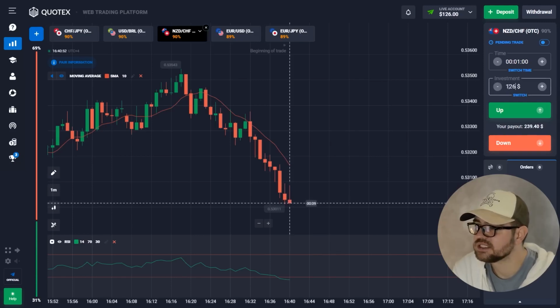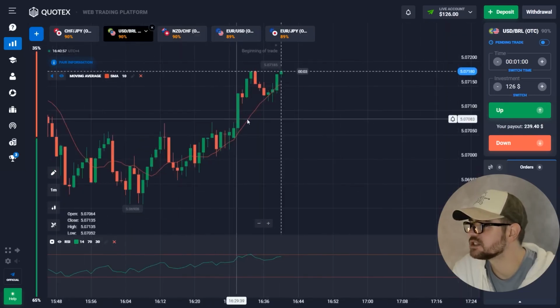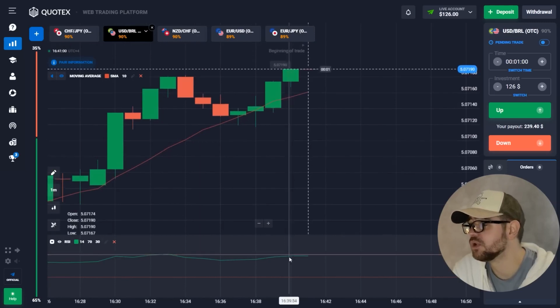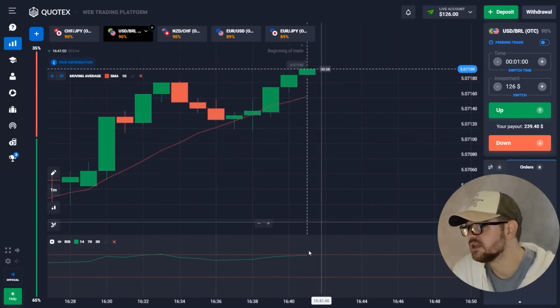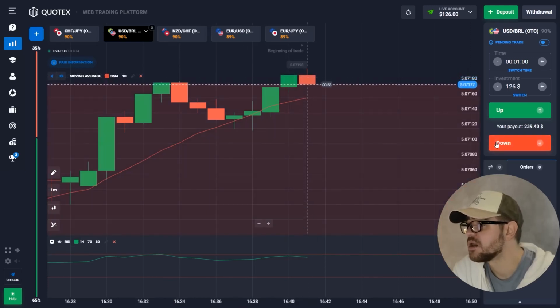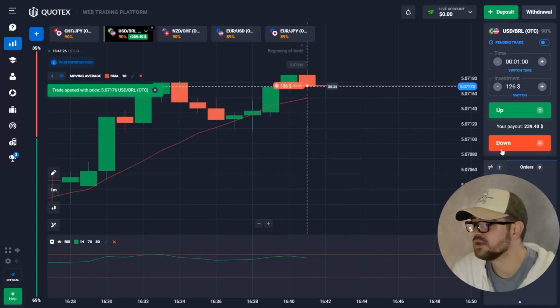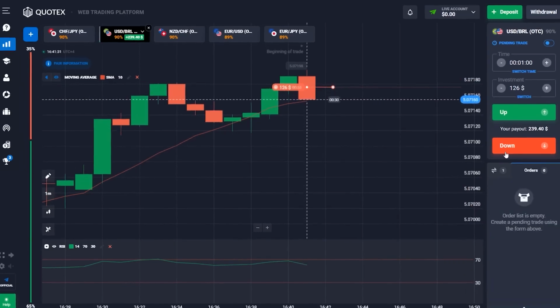Okay, $126, the different option on this. That looks quite a nice bullish trend there. It's entering the overbought area. Oh, look at that! It's bouncing off it. Let's have actually a put option here, because it looks like it's bouncing off the resistance level there, and we're gonna go ahead and do that. Let's see the result after this.